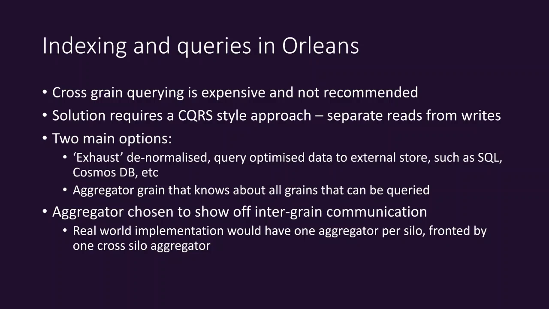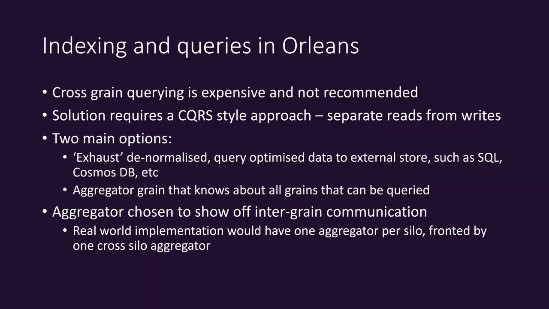The other approach is to use an aggregator grain, so it's to keep the problem within Orleans and create a grain that can be queried, that knows about all the other grains that exist in the system. In our case, this makes sense, partly because I just wanted to show off Orleans and show two different grain types, but partly because our query requirements for Ben Smilr is a very simple one. It's a filter in the past, in the future, or a specific date. So that's very easy to implement in code.